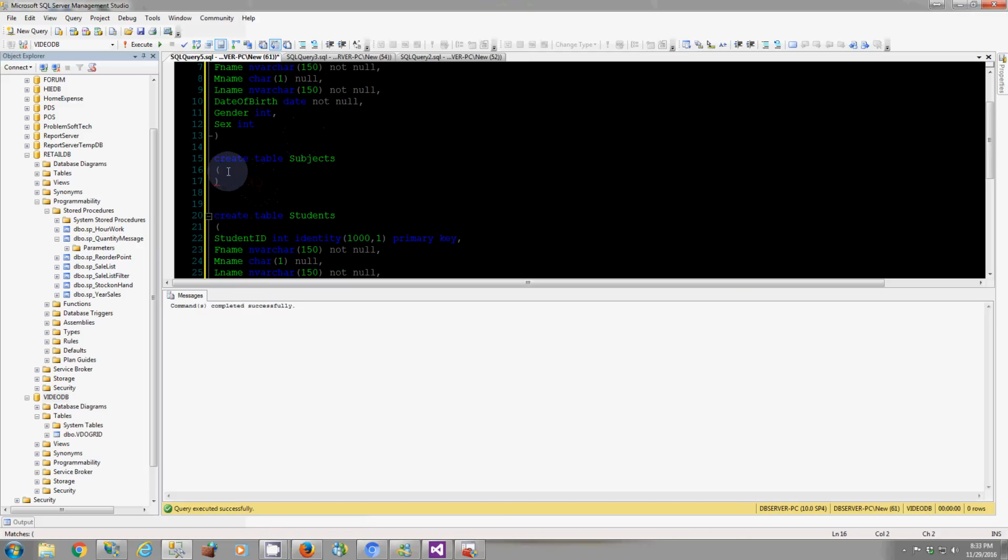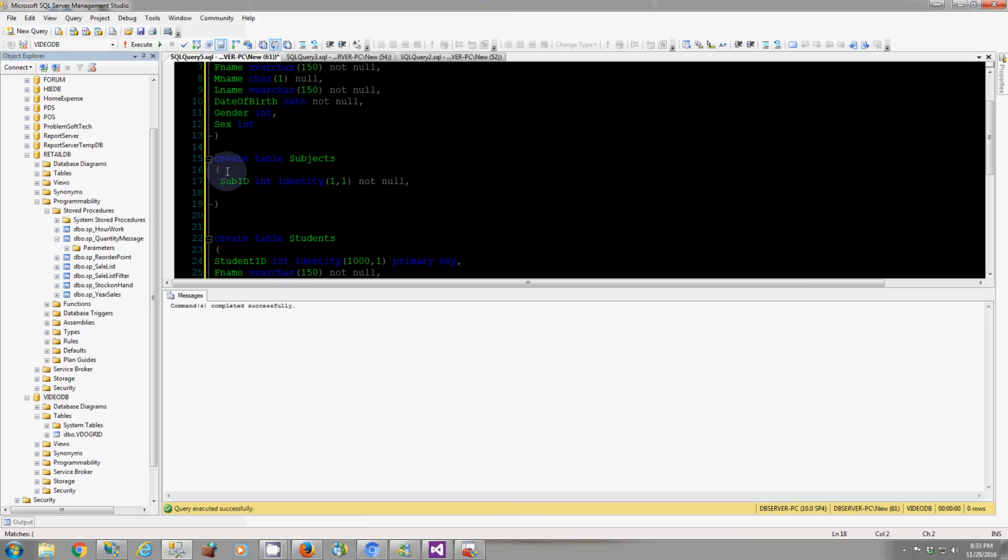Call it sub ID, int. Let's say identity 1,1. Since this is not going to be that important, let's call it 1,1. And basically, not null.